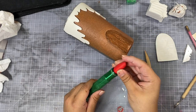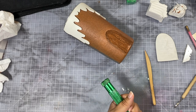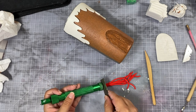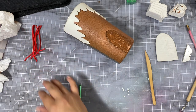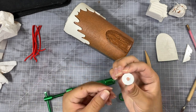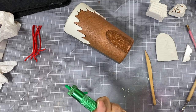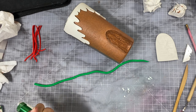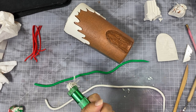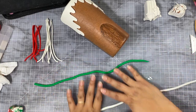Once that's entirely painted, you'll go ahead and roll out all of your polymer clay. You can do this using an extruder or by hand, though an extruder is much more efficient. Here you'll roll out thinner strands of the red and white polymer clay, as well as some thick strands of green and white polymer clay. I decided to manually roll these out just a little bit more to make them a bit longer and thinner.